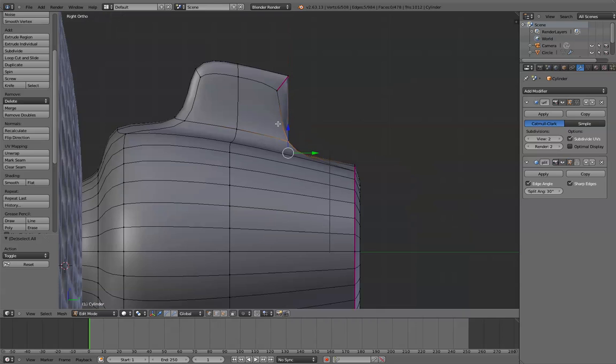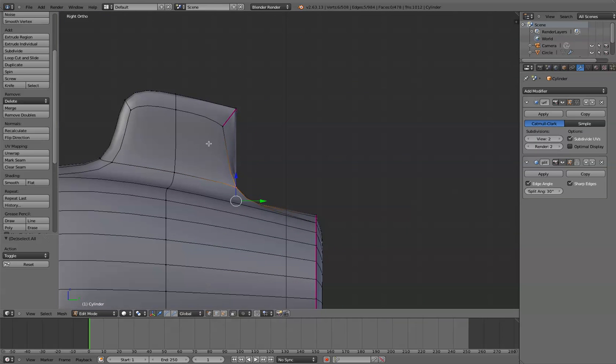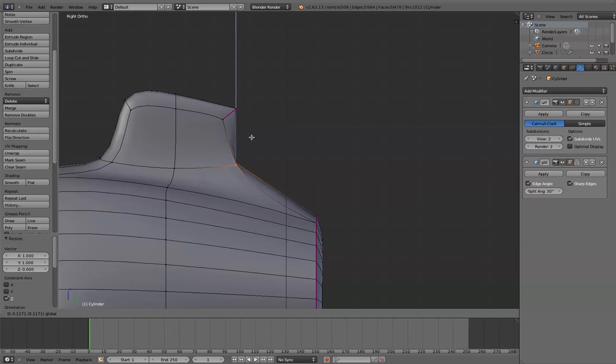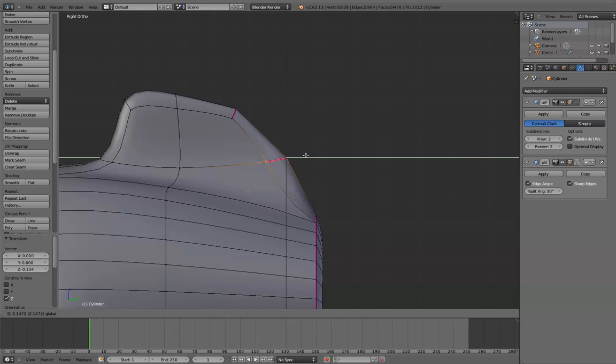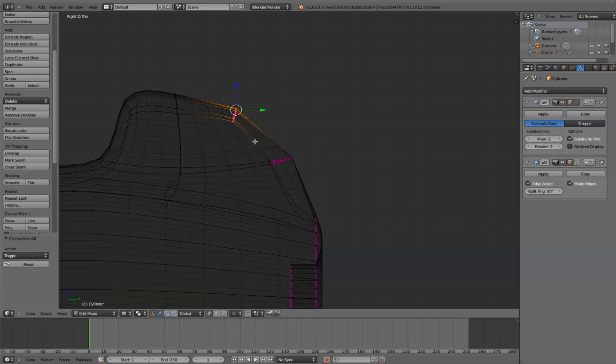So I'm going to go into side view now, and what I want to do is this. I like the way that the extrusion worked on the front here, but not so much on the back. So I'm going to scale on the Y, that line of verts, and I'm going to go 0. And I'm going to scale them on the Z axis to 0 as well, just to make sure they're right. And then I'm just going to move them out like this to create this kind of shape at the back.